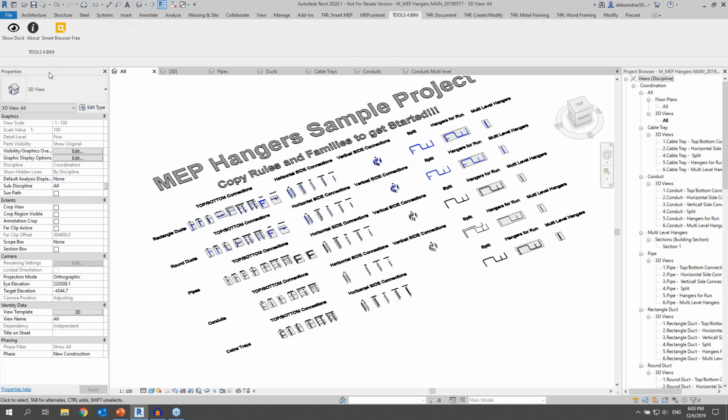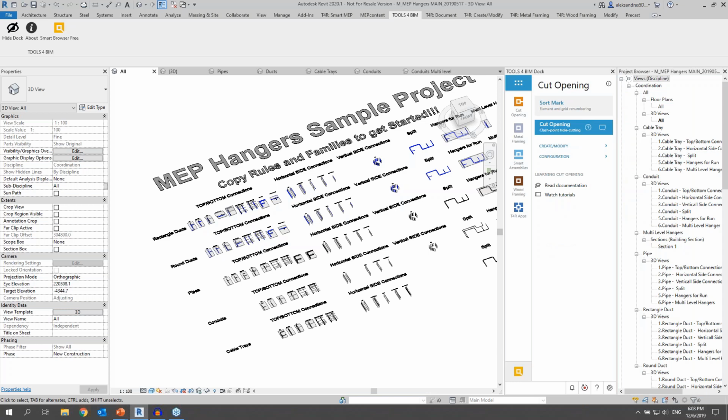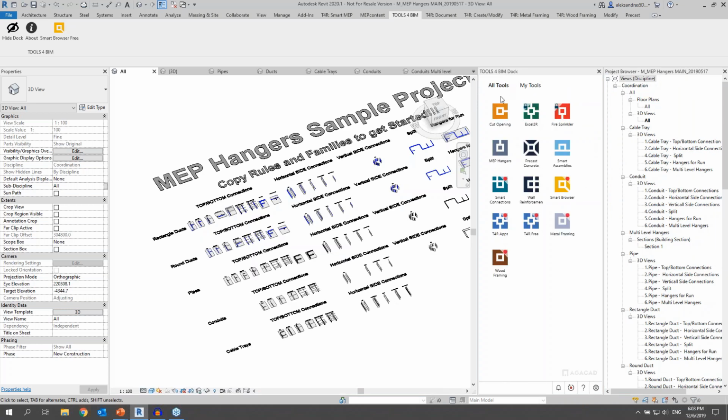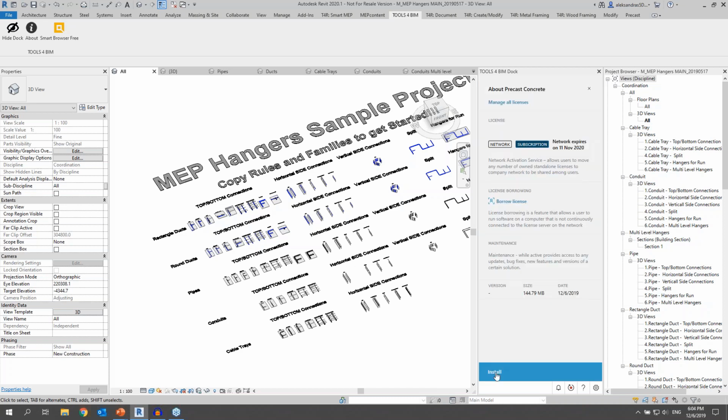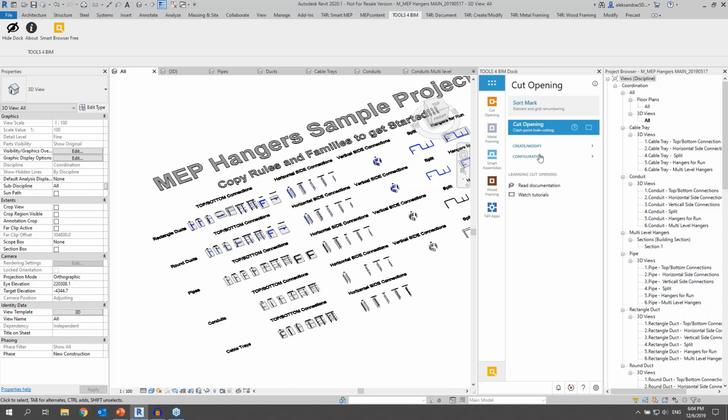And for those who haven't seen before, our doc is installed in the toolbar. It opens with this button. And tools look like this in our doc. You'll have all tools. If you want something, you can click on it, install. You'll get a window to enter your credentials if you want to try trial, or to enter an activation key. Upon installation, it will open like this, and by clicking on the tool, you'll have the commands associated with that tool. Also, with every tool, there will be a small button right here, which adds our tool to the toolbar.